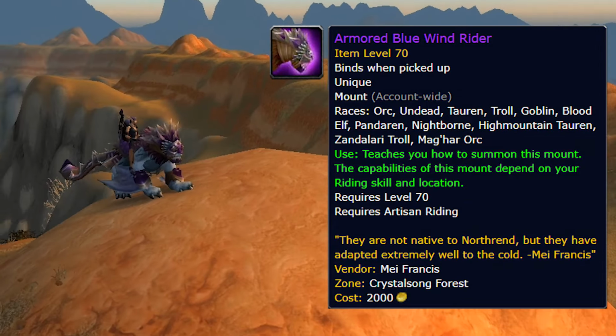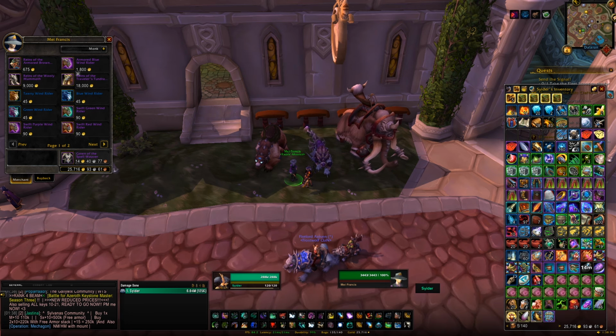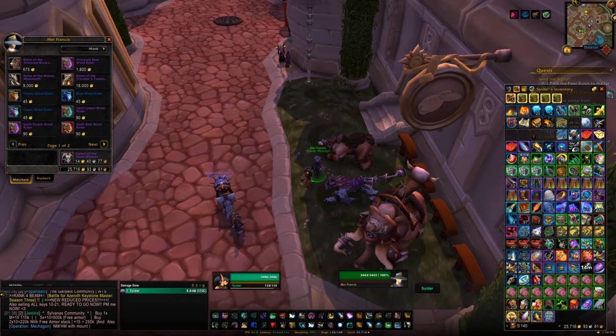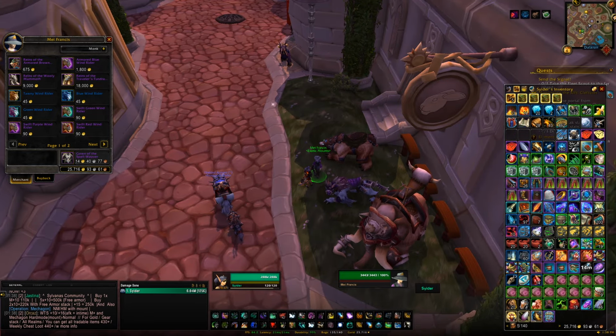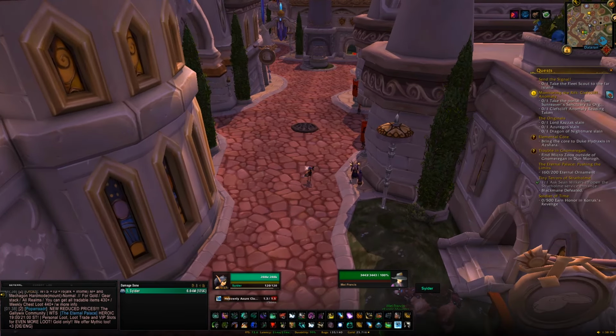So if you're after a very cheap repair mount, this is definitely one worth picking up. Then we have, for the Horde, the Blue Windrider mount, and for the Alliance we have the Armored Snowy Griffin, and both of those are 2,000 gold. And the price of these mounts does come down if you have reputation with the Kirin Tor. So if you have an old character that is exalted with Kirin Tor, it is worth logging on that character just so you get a little bit of a discount.